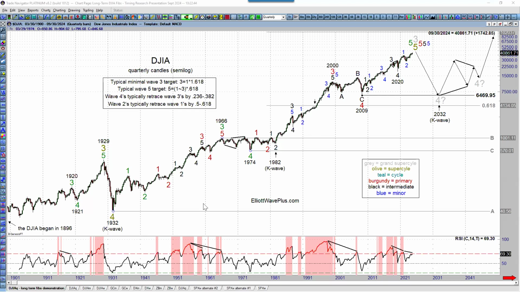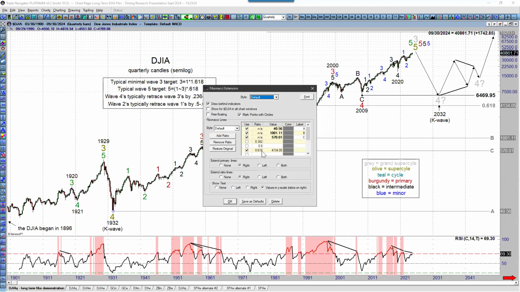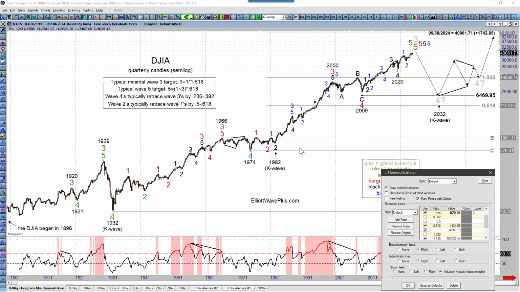Okay, so in a five-wave impulse, this is getting a little bit more into some subtleties instead of the basics, some more advanced topics on Elliott wave. In an extended fifth wave, there's several different targets you can look for. Well, the first target you can look for is where the fifth wave up would be equal to the net traveled of 1 through 3.